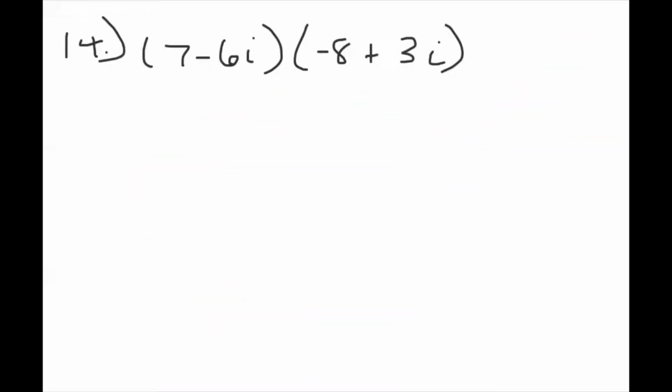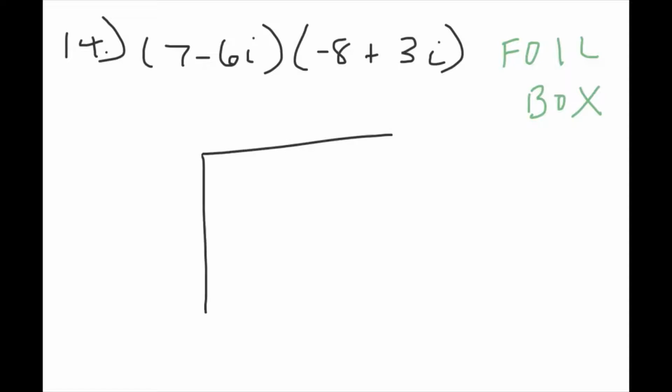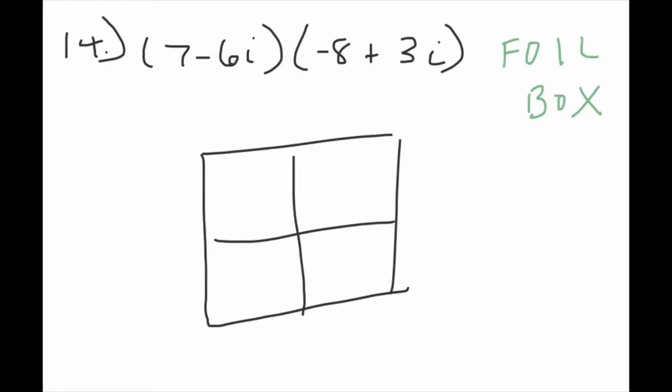So for this next problem, I wanted to jump down to number 14 on your worksheet just to show you what it looks like. And this is just like the example we just did. You can either use FOIL or the box method in order to multiply them out, just like you would with x's and y's and v's and w's. So I'm actually going to start with the box method. I'm going to draw my box. I'm a very visual person, so the box method works better for me. But I will do FOIL for those of you that FOIL works better for.